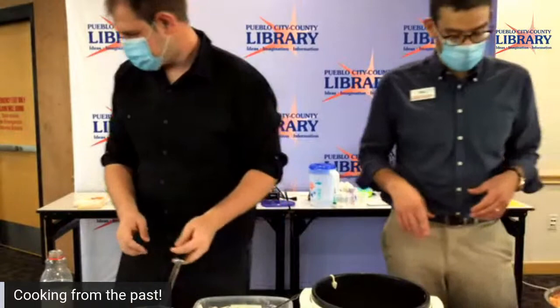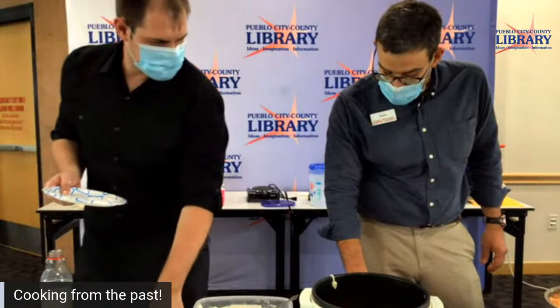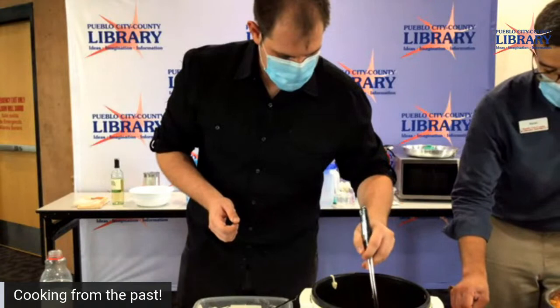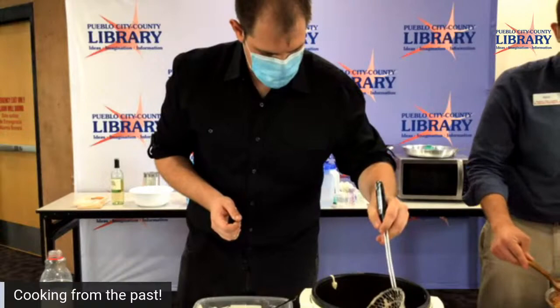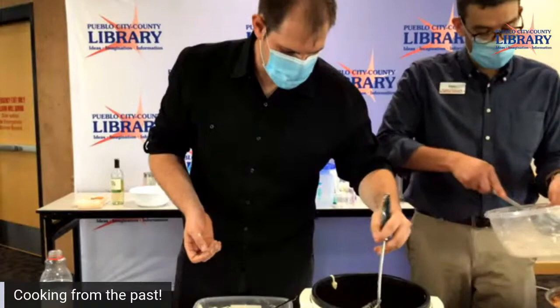So it says to, with a large spoon, remove the salsa from the skillet and place on individual plates next to rice. Then divide the shrimp equally between the four plates, placing the shrimp on top of the salsa. So what I'm going to do is put some of this salsa down. And I think a problem that we have here, or let's call it a challenge, is that we didn't allow the salsa to condense a little bit or to cook down. Reduce, that's the term I'm looking for. So we've got that.